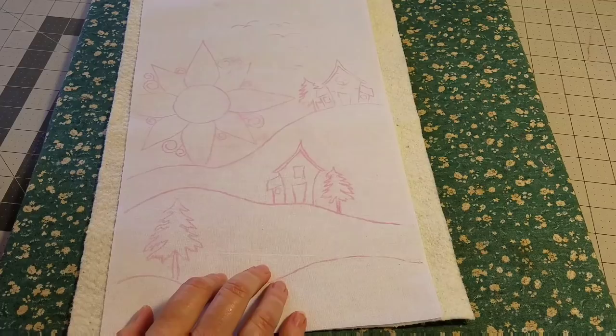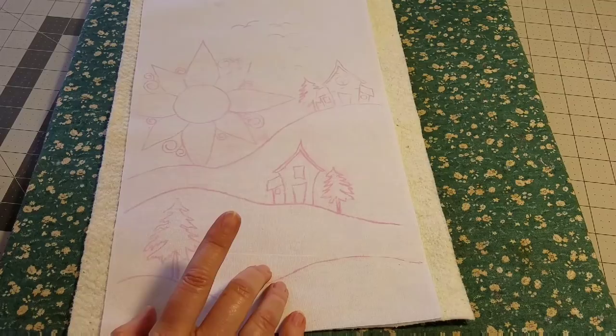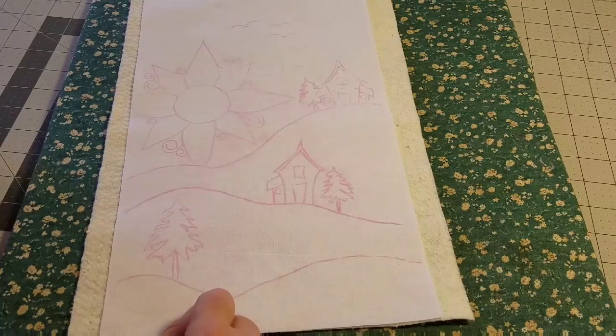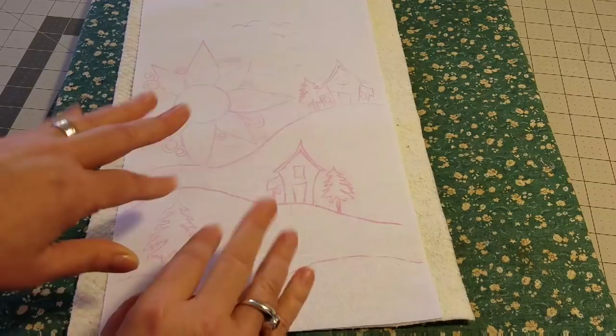I'm going to set up the machine so that hopefully you can see while I do that. Doing the thread painting, go ahead and put your darning foot or your free motion foot on your machine and of course set all the settings that are required for your machine and the color thread that you want to use. We're going to go ahead and have some fun at the machine now.